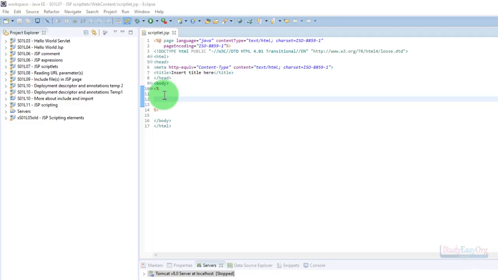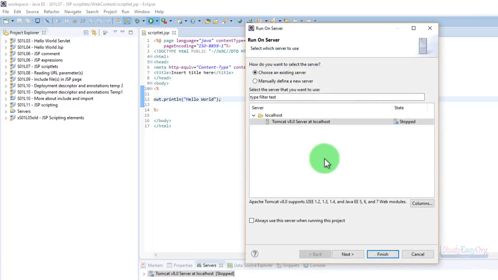For example, if I do out.println, and inside println I will print hello world. This is an independent statement, and obviously to make it a complete statement we need to use a semicolon, and if I execute this program the output would be hello world on the web browser page.